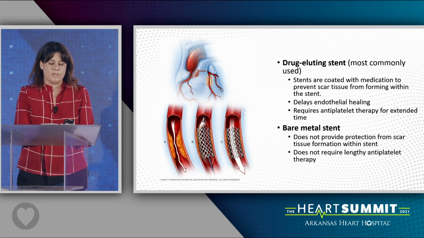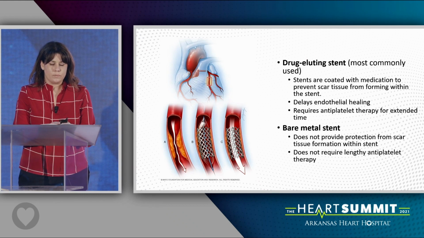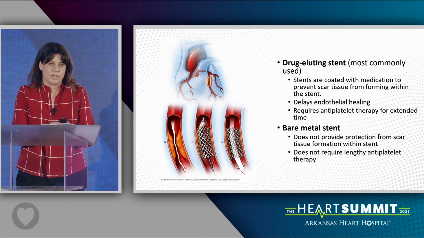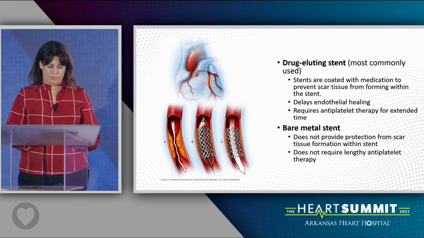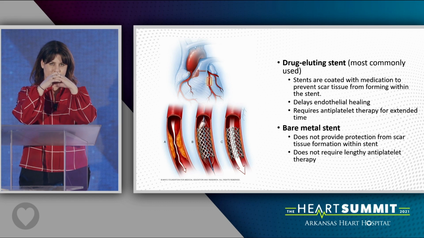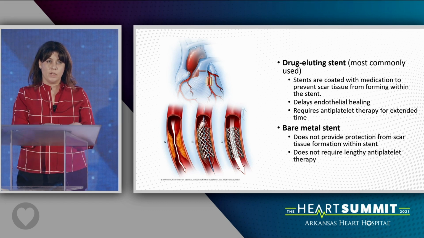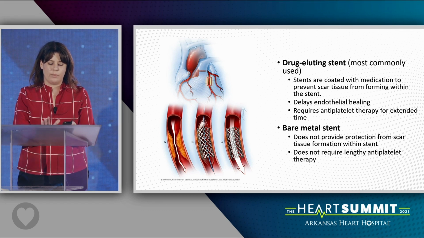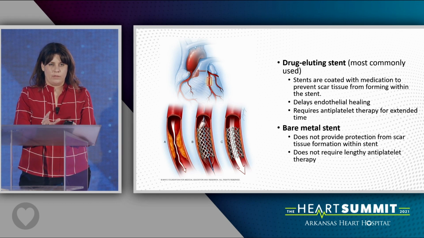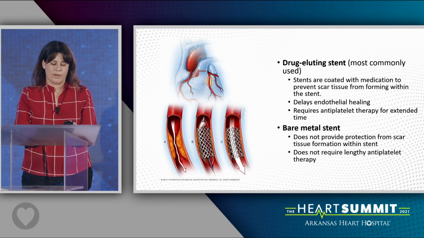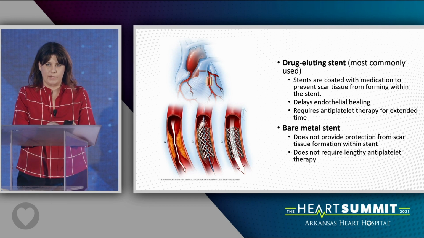There's 2 stents to discuss. The first one is a drug-eluting stent, which means that the stent itself is actually coated with a medication that delays the healing of the endothelium. So the endothelium will try to create a kind of scar tissue inside of the stent and start to block off blood flow again. In order to allay that, we use these medicated covered stents. While we are letting the endothelium heal slower, that does create a longer time frame for platelet aggregation to occur. Therefore, antiplatelet therapy is indicated.